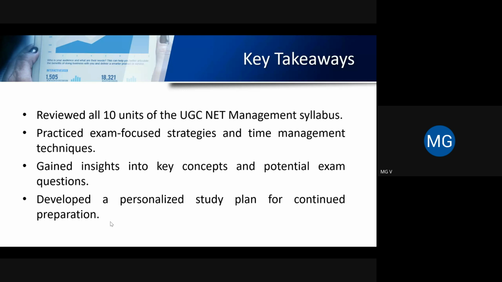When you are interacting, you are interacting. When you are eating, you are eating. Give your 100% to the activity you are indulged in. So when you are reading, you are only reading. When you are understanding, you are only understanding. I think if you practice it, you will definitely find a change. Plus, more and more practice. Always revise the previous ones before you go for the new things.